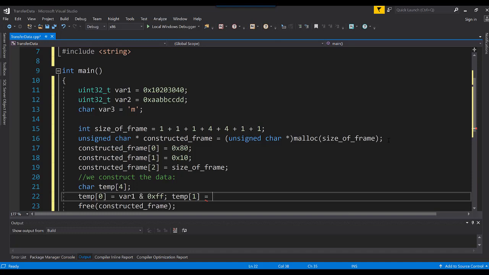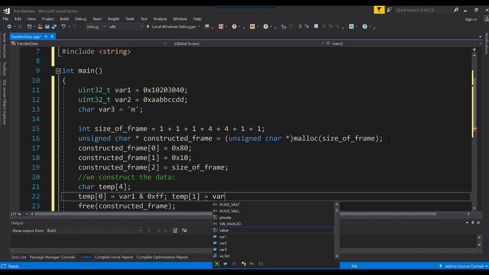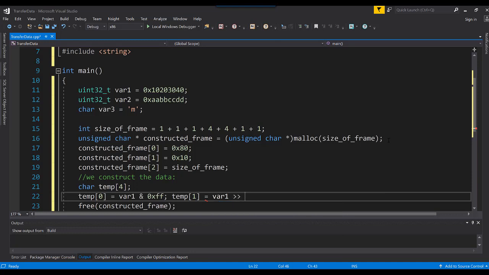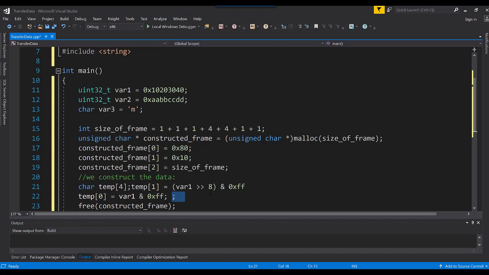It can be done in big endian or little endian.